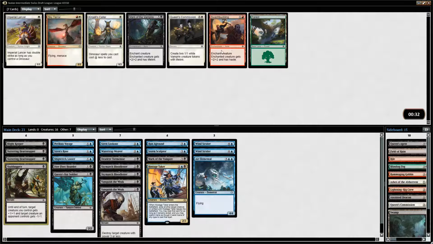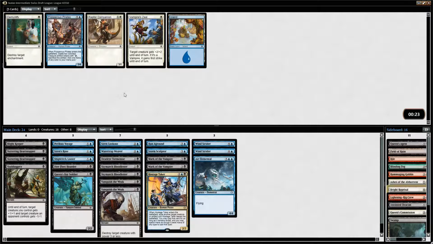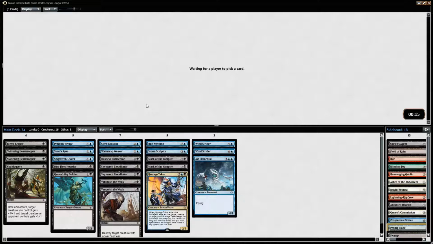Here's a Mark of the Vamp. We can throw that in. We've got some flyers for that to go on. That should be fine. Probably going to have to cut 1 card from this because we're not going to want to play so many cards probably. Never know when we're going to need to splash an expensive card like that in. I don't think we're going to play this guy in the main. Prying Blade, something we might want to throw in possibly. Probably one of the Windstriders is what we're going to bench here.